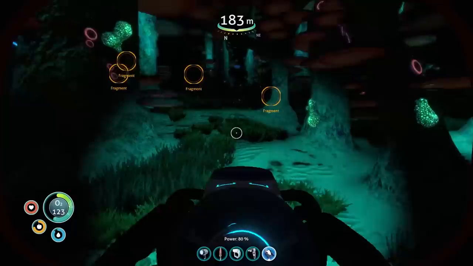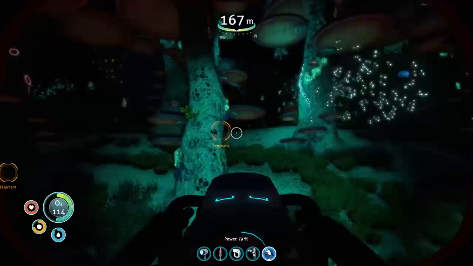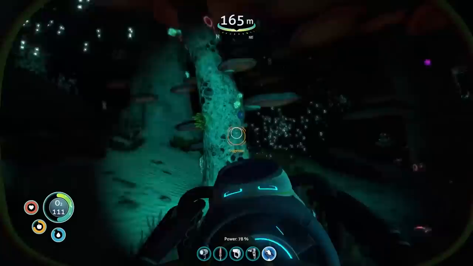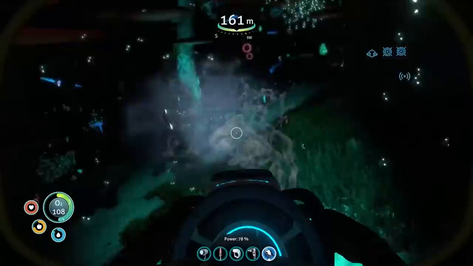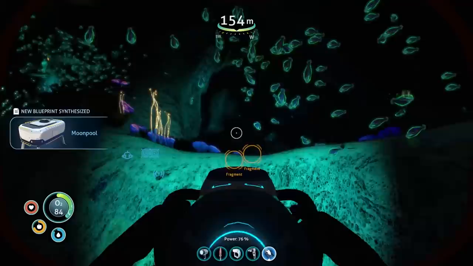But let's look around for that moon pool first. Okay, enough. Yeah, let's look around for that moon pool first. Ew, shark boy. Shark, please don't. Hey! Yeah, don't you worry. Oh, you're fast. You are fast and you are persistent. You're also big. And moon pool is done. Nice, we're good. There's more fragments around here.